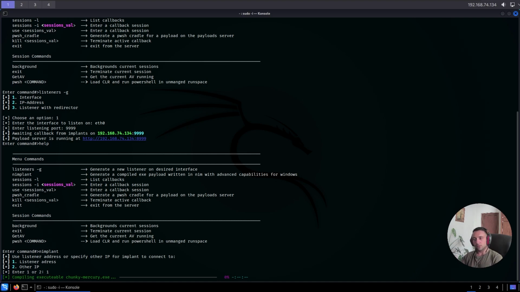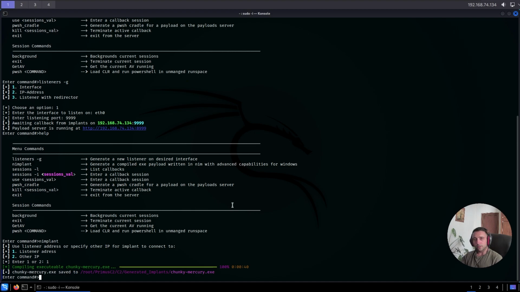It's gonna generate an exe binary with a random name, which to be honest I enjoy, and it's gonna be automatically hosted with the Python HTTPS server, which is a nice automation of the things. Now for a bachelor's project, that thing is really nice, at least so far. So usually this takes some time, so I'm gonna just pause the video and I'll be right back as soon as it's done. All right, it was not that bad and it finished now. So with that being said, it looks like we are ready for our action.